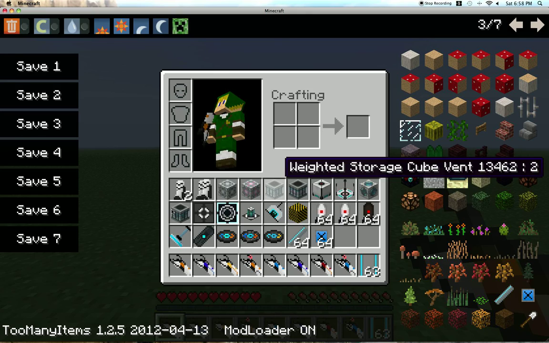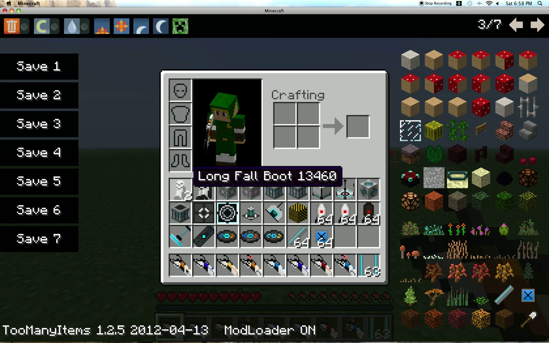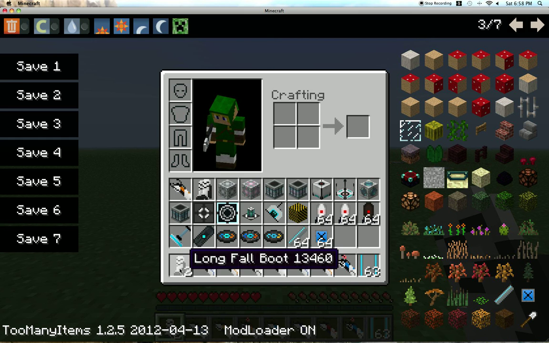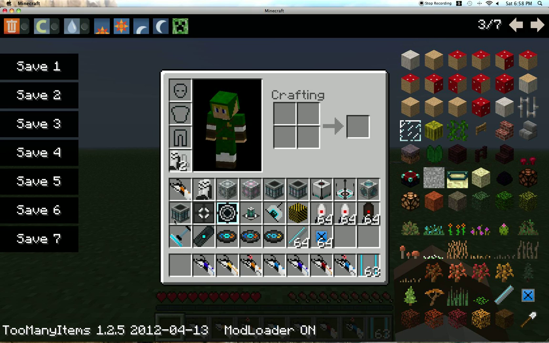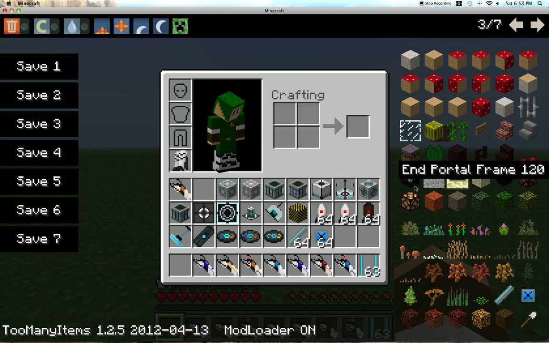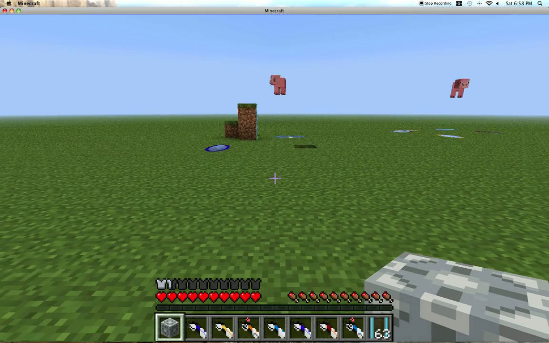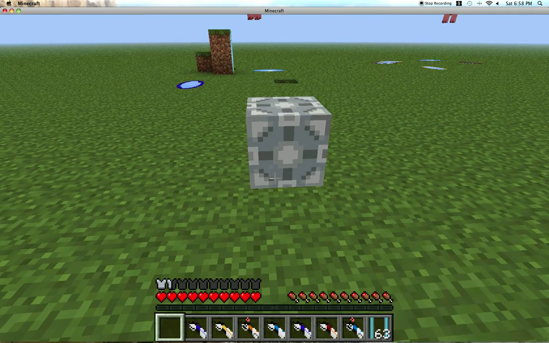Another thing is I'll pull this right up here, long fall boot. Just one long fall boot. As you can see, I can't use it, but I think I can get long fall boots. So that's kind of cool. Put them on, and I look really nifty. And it's still getting a lot of lag because it's trying to process what I'm doing. So I'm gonna do this as quickly as possible.